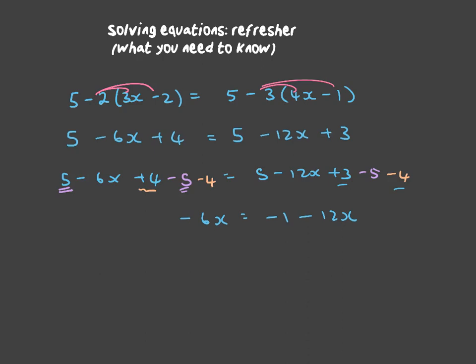Okay, x is on the left-hand side, so what do we do? How do I get rid of this negative 12x here on the right-hand side? What are you going to do? Yes, absolutely. You add 12x there, and you add 12x on the left-hand side as well. Okay, so what do we have left now on the left-hand side? Minus 6x plus 12x is 6x. And what do we have on the right-hand side? Negative 1. So therefore, divide both sides by 6. What does that mean? So that means x is equal to minus 1 over 6.